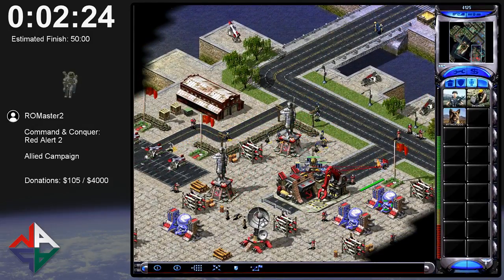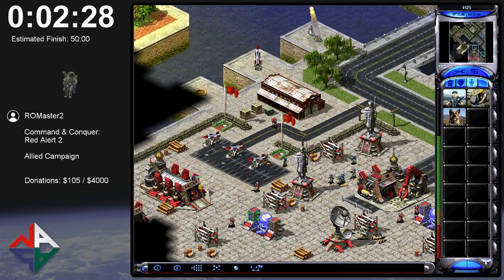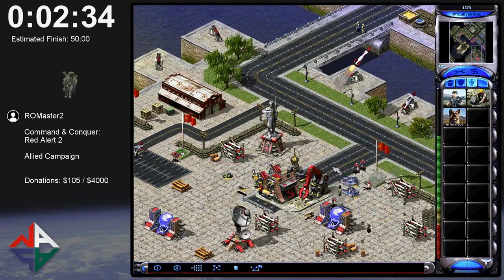It's all about getting Tanya where she needs to be, so she can do the most damage and make it easier for everyone else. Everyone plays a pretty important role. The dogs take care of the infantry, Tanya takes care of several buildings, the GIs help spread the power, and the tanks take out the sentries.